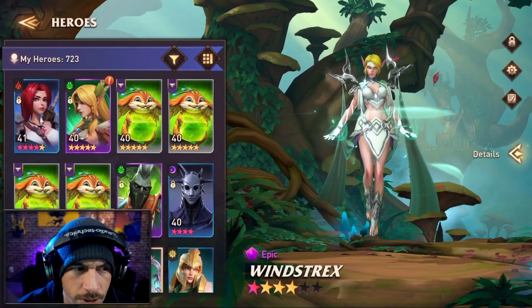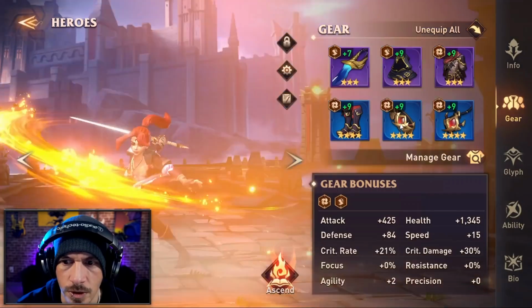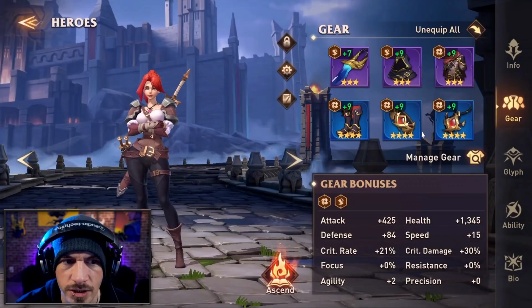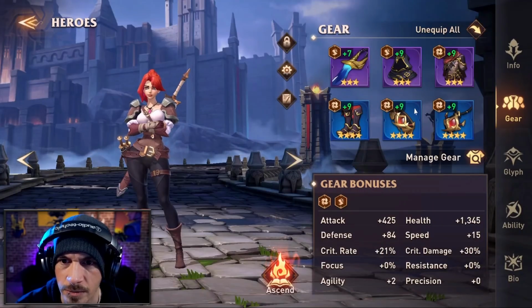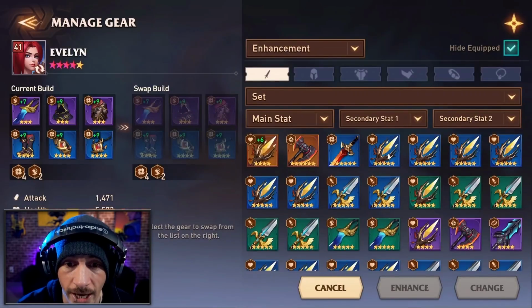I think the next one that I want to work on is her. She's got just 4-star nonsense, right? She's got an average set. Attacking over air. She's not an AoE attacker, though, so it's really pointless for her. But I want to see what kind of gear we actually have now.